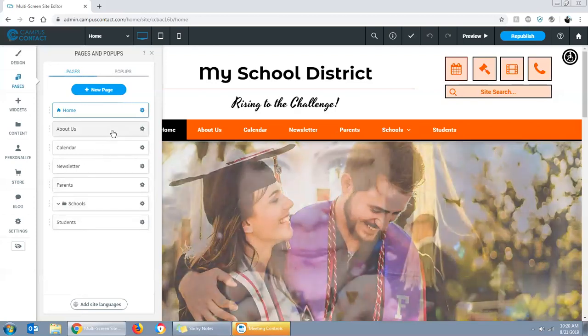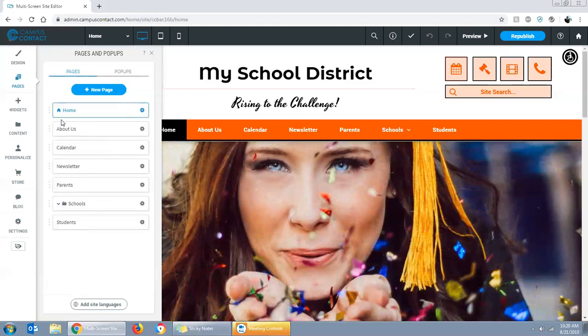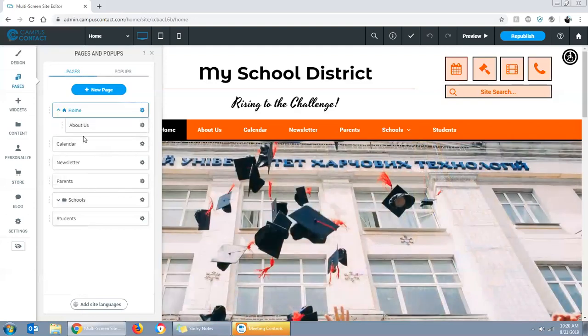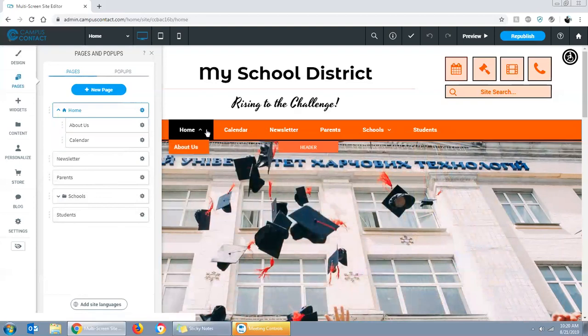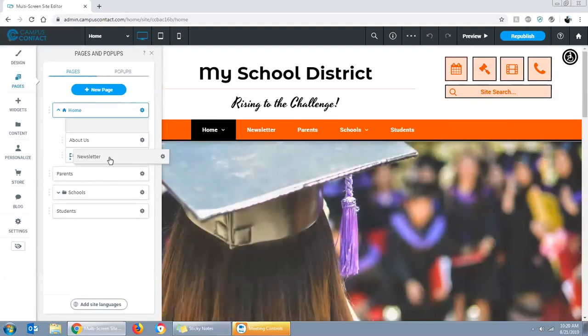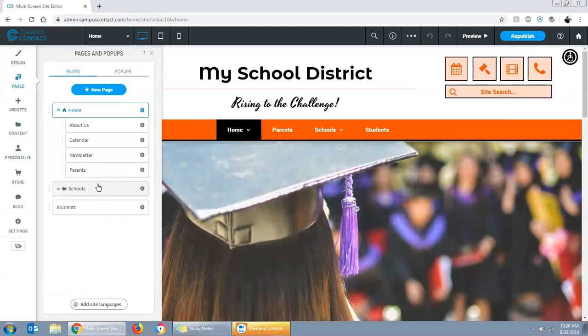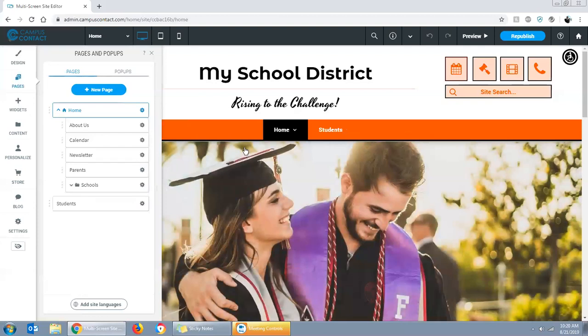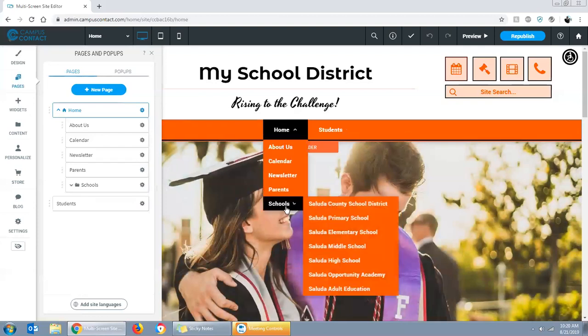Now, also making a page a child page, meaning that it's a sub page or a page under another page, is really easy as well. So if I want to put About Us under the home page, I just simply drag it to the right. And you'll see it now change over here on the right. I've made it a child page. So as easy as that, I can put everything under the home page if I want. And now I've got all of these sub pages.